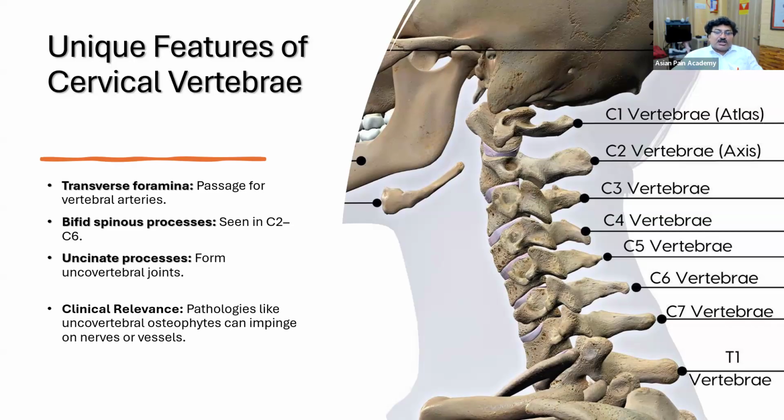But there is another difference also in the vertebral body. If you look from the anterior side, let me open my image because otherwise I am not able to see. If you look from the anterior side, there are some projections in the lateral part of the vertebral body. If you look carefully, these are the small projections in the lateral part.